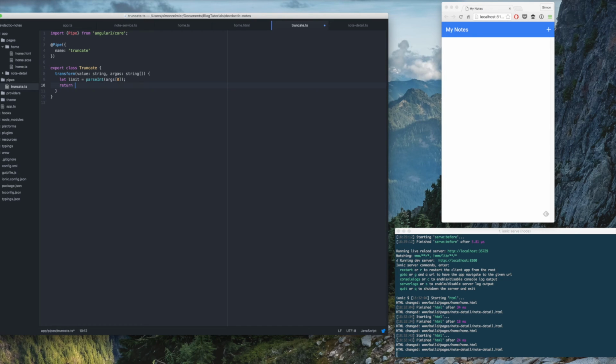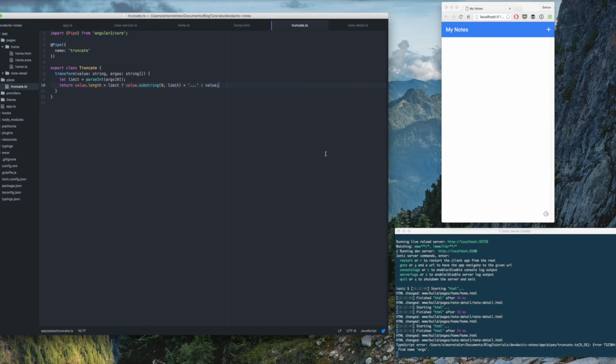And what we want to return is, if the length of our string is greater than the limit, then we return a substring from 0 to the limit plus 3 dots. Otherwise, we can simply return our value. So this is our little pipe, and we will see it in action later.